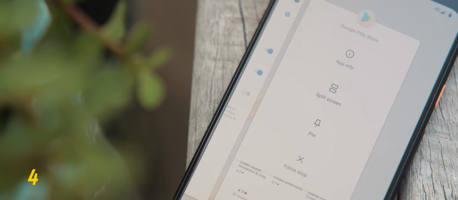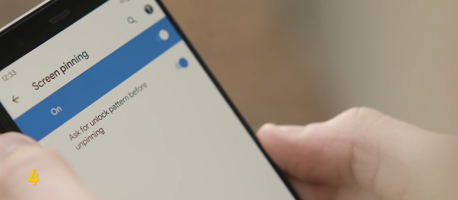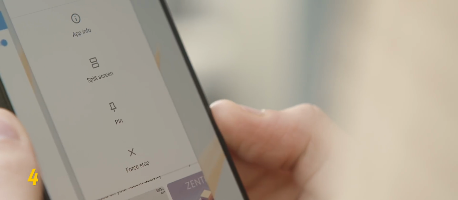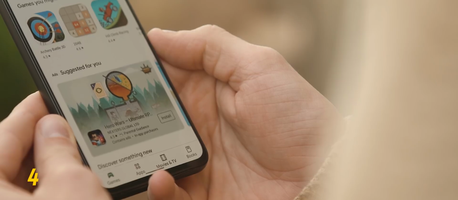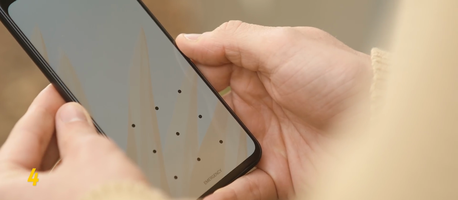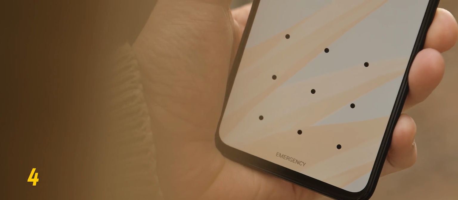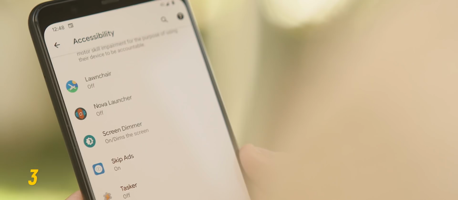Okay, so we all have that friend who will ask to look at something on your phone, but then will somehow find their way into the other apps installed on your phone. Well, screen pinning helps to solve this. You may have to first enable it in your phone settings menu, just search for screen pinning and switch it to on, but then when you're in your phone's overview menu, tap the app icon and then tap to pin it. Now whoever is using your phone will only be able to use the app that has been pinned. To unpin an app, swipe up and hold or long press the overview button, and you will have to unlock your phone using your preferred authentication method. Problem solved.